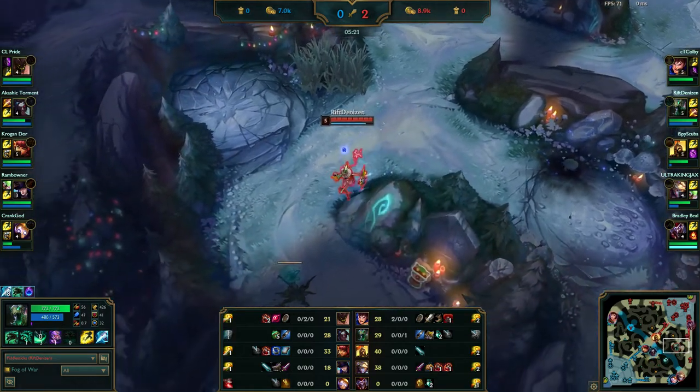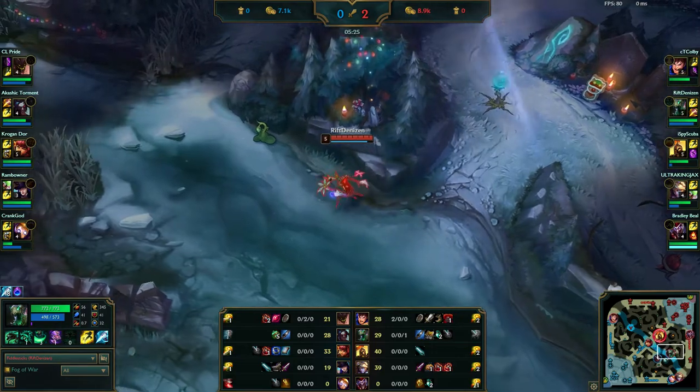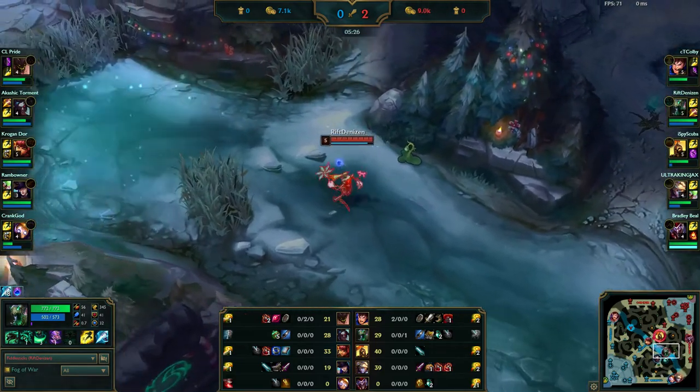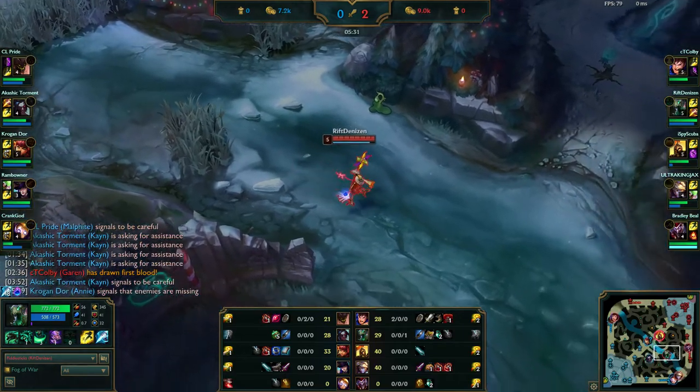So right there is level 5. Kind of wanted the Scuttle Crab, but you can see on the map that it's already gone. And right there, Kane narrowly missed.